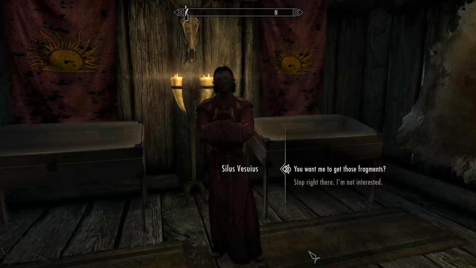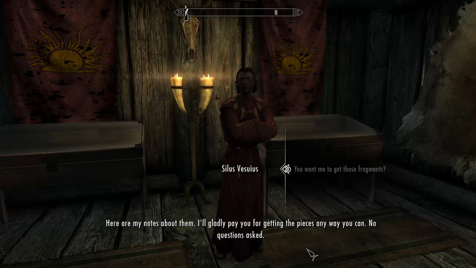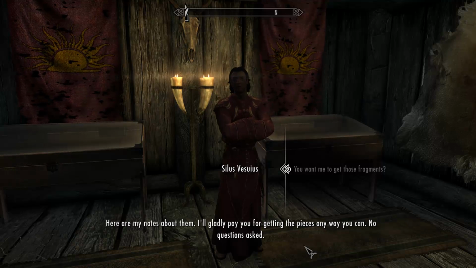And you want me to get those fragments? At least 2 of the owners, Gunzel and Draskua. Gunzel built the Barracks. Draskua you cannot pickpocket only because she's a hag from Raven Rock. Third owner, Jorgen, Northall. Here are my notes. His piece is very easy to get. You just have to pass a speech check. No questions asked.